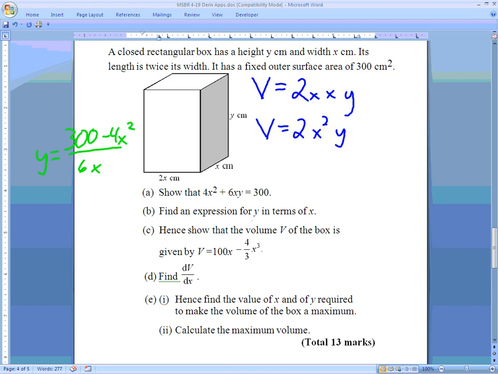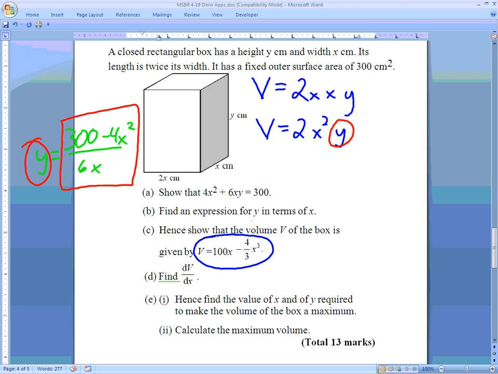The idea is that when we do a derivative, we don't want to have that many variables, and eventually we're going to maximize this box. So we need to get rid of one variable. Look at the answer they gave us. It has 100x minus 4/3 x cubed. What does their answer have that ours does not? Or what does ours have that theirs does not? We have a y involved in ours, and theirs does not. Now, there's lots of other differences as well, but that's the main difference. So we need to get rid of y. If only I knew what y was equal to. And based on our previous work, we do know. We know that y is 300 minus 4x squared all over 6x.